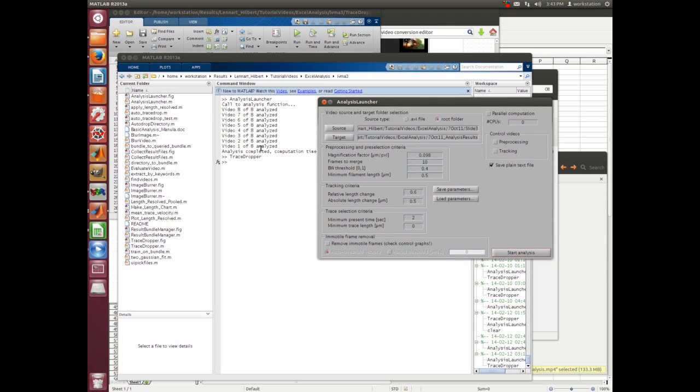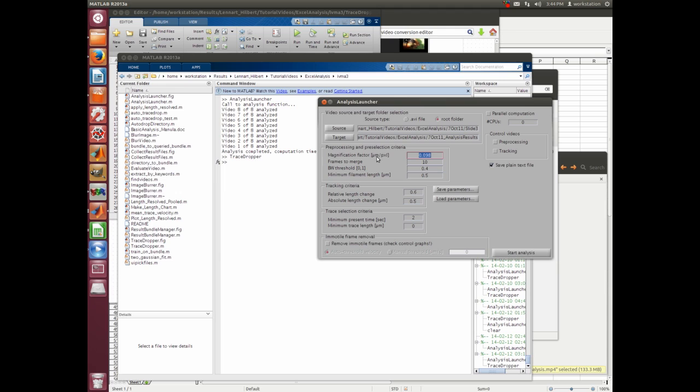There's one thing here that I quickly have to inject. While recording it, I did not mention the magnification factor. The magnification factor is extremely important because it will determine the actual velocities that you measure from the videos. The magnification factor is given in units of micrometers per pixel.